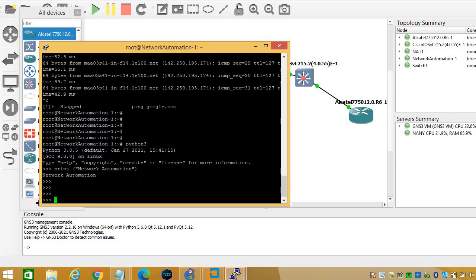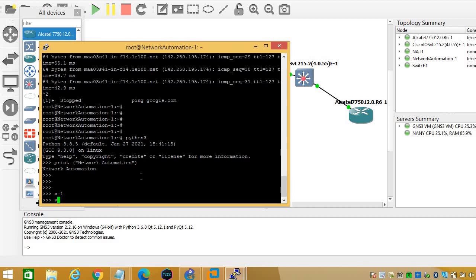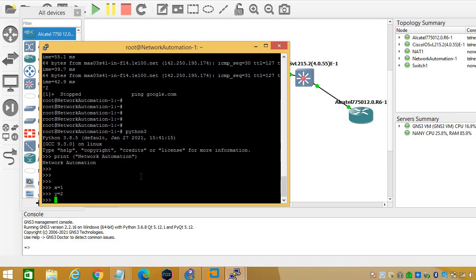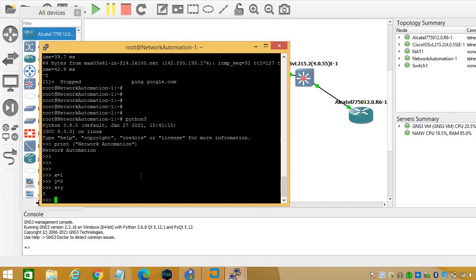So here it is printing, but that is not really the focus of this video. The focus of this video is network automation in Alcatel router.